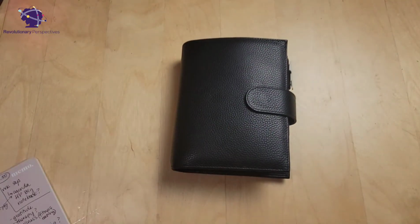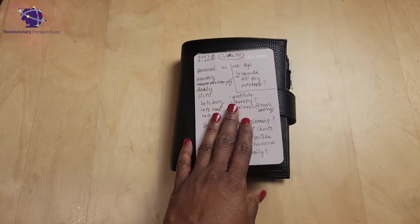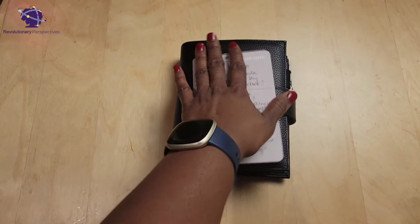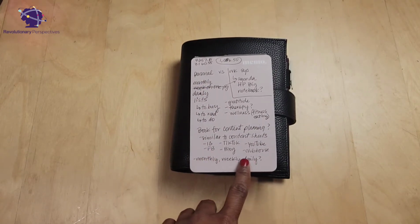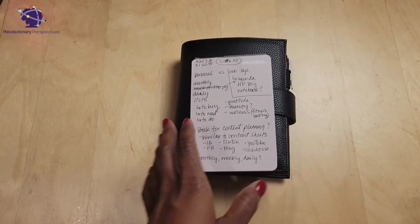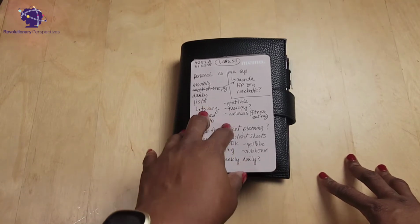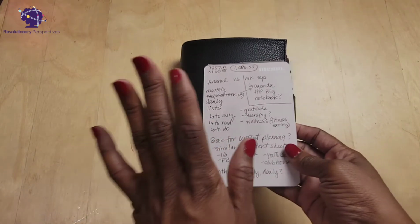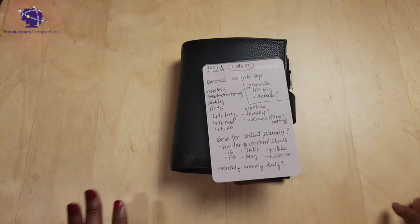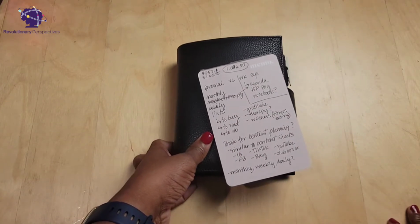Okay. When I was interested in kind of doing a mid-year review for my planner, one of the biggest things that I was thinking about was this A6, and I honestly hadn't used it as much as I would like. And so my thought was, how do I update it to really get the biggest bang out of the planner? Because I love the size, I love how portable it is.